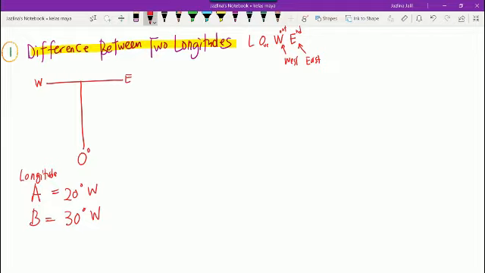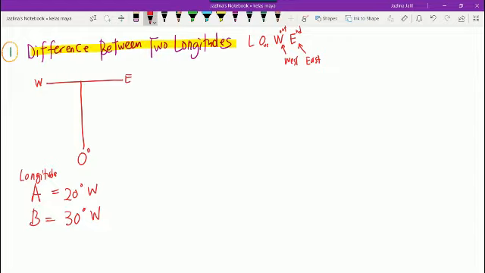It's just like you have 40 ringgit, and your brother has 20 ringgit. So what is the difference between your money and your brother's? So it will be 40 minus 20. This one also will be like that, but you have to draw it clearly so that you won't get confused whether you want to minus or you want to plus, because in certain cases you need to plus. So when is it that you need to plus?